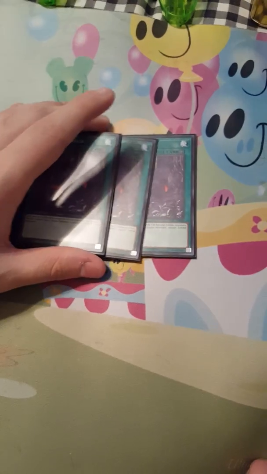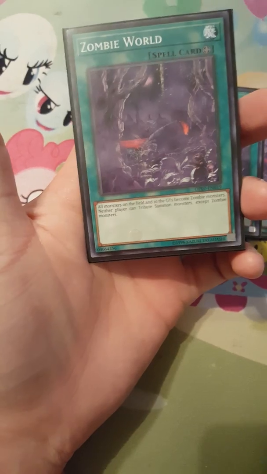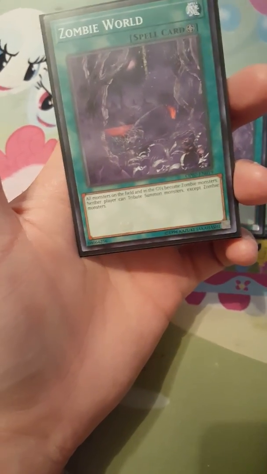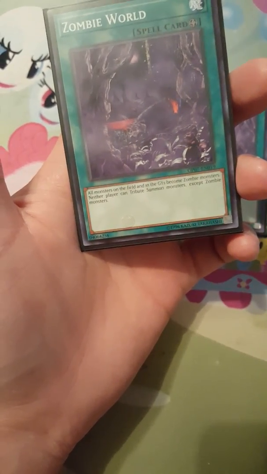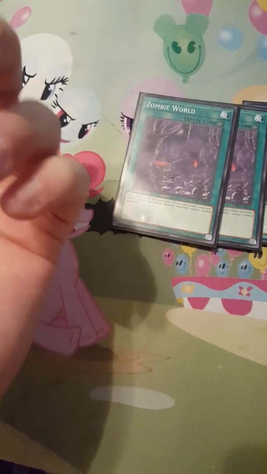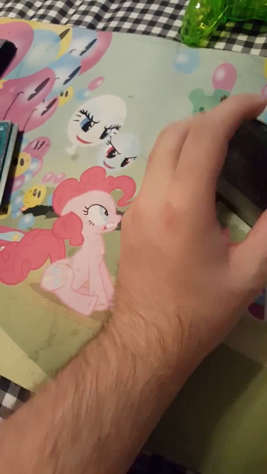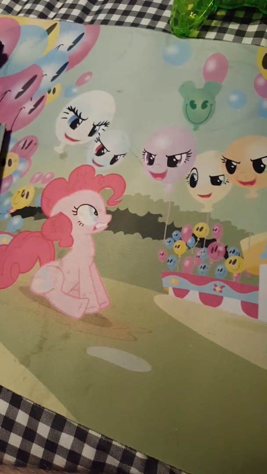Next up is the field spell, Triple Zombie World. You guys remember this card? It was in the Zombie World structure deck when it came out during the 5Ds era. All monsters on the field and in the graveyard become zombie type monsters, and neither player can summon monsters except zombie type. And this card becomes very powerful because Vampire Scorch has that effect, obviously already, but Red Eye Zombie Dragon gains that effect too with Zombie World.